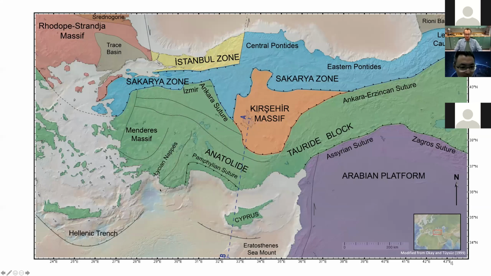We are talking about all these terranes, but here you see the Eratosthenes seamount, which is actually a modern terrane. This is what I was talking about. There was a drilling program happening here, and they know that the crust of this Eratosthenes seamount is continental, not oceanic. It has been suggested that this Eratosthenes seamount choked the subduction along the Cyprus arc.